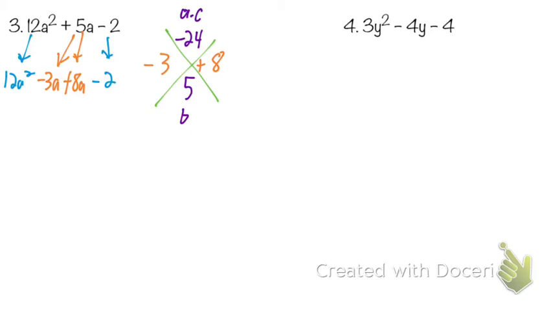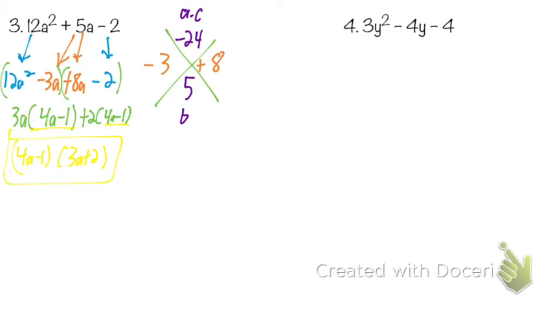Here, good luck. All right, so we group these first 2 and the last 2. And what's our GCF of 12a squared minus 3a? 3a, very good, Jack. And we're left with 4a minus 1. And then out of 8a and negative 2, what's our GCF? 2, very good. And we're going to be left with 4a minus 1. Now that 4a minus 1 is the same in each, which is really awesome, because we're able to say, hey, that goes first. Then we're going to be left with 3a plus 2. We could always double check our work by FOILing. And we would get where we started.